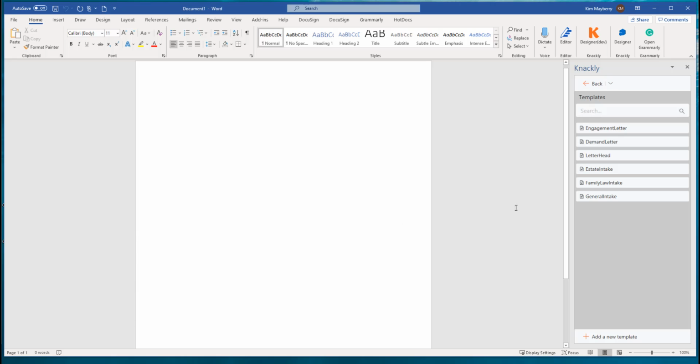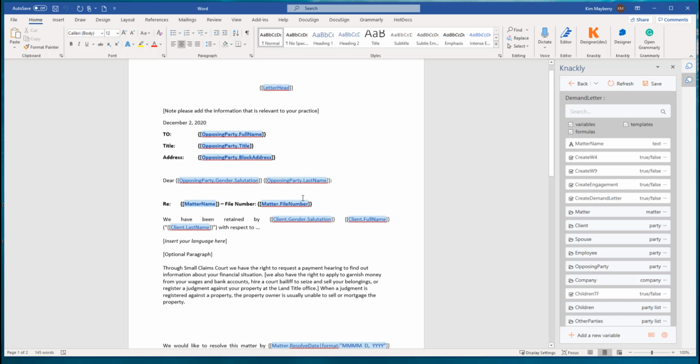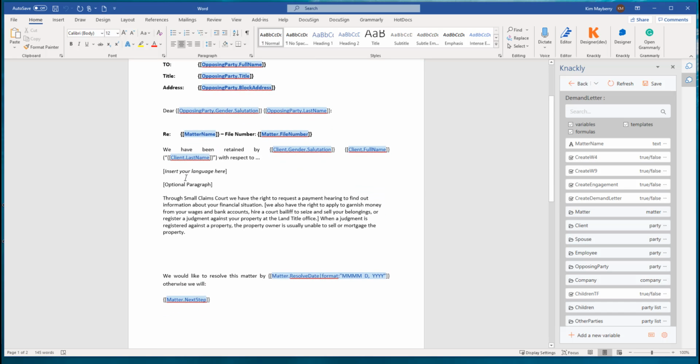The first document I'm going to pull up is this demand letter that you have. And in here, I've got some conditions that I want to add. You won't have this optional paragraph in yours. I've just done that to show you how to add information. Two things I want to do here are show you how to do a conditional statement, an if statement within a paragraph, and also a completely optional paragraph.